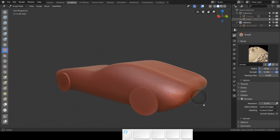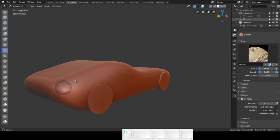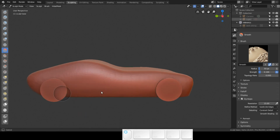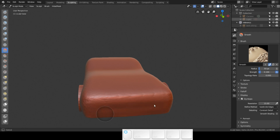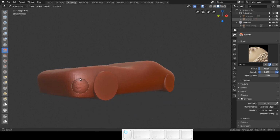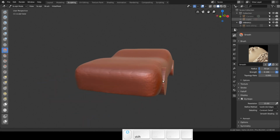Okay, and as you can see with the polish brush, the vert count does not change. The polish brush is a brush that just moves the already existing vertices around, and doesn't change the amount of vertices that we have. So this is just to relax a little bit the vertices that are already in our mesh.